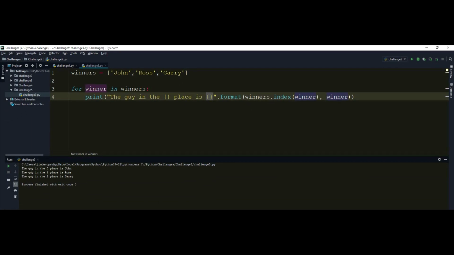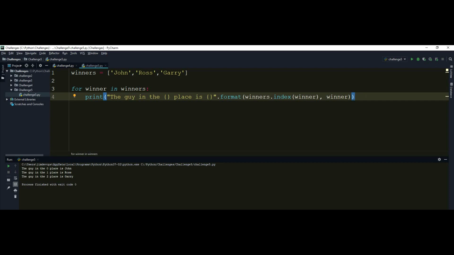So let's run this and see what it returns us. Okay, so we have the guy in the 0 place is John, and so on. This is going to iterate and display each of the winners. So the challenge here is how you can make this code more efficient and look much prettier and much more readable.